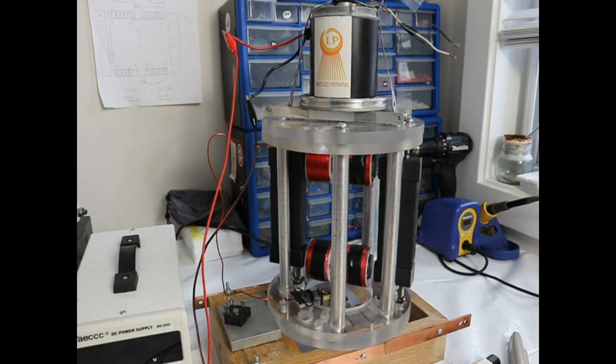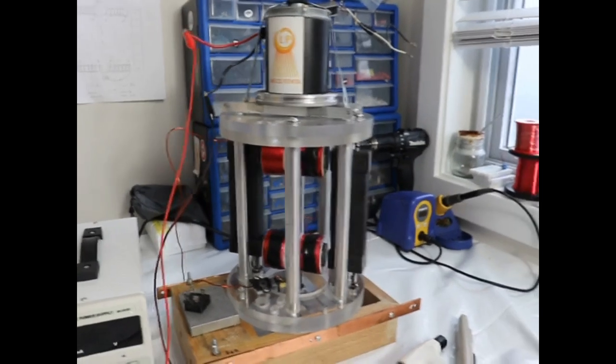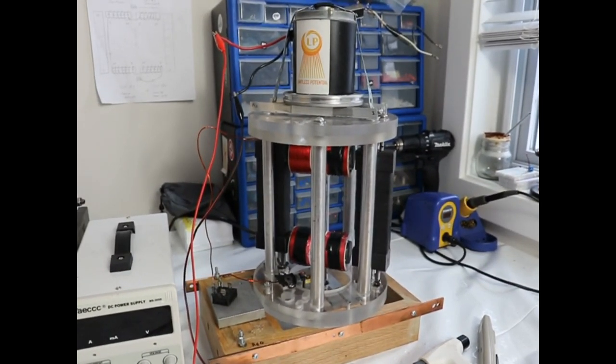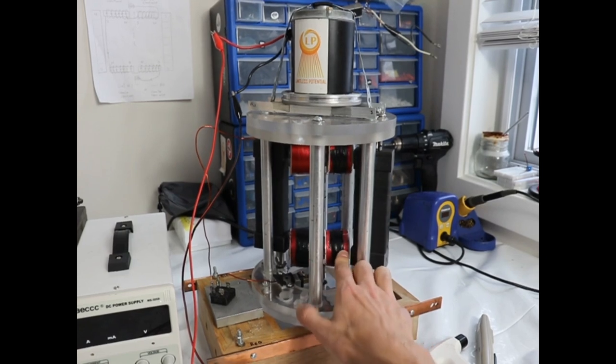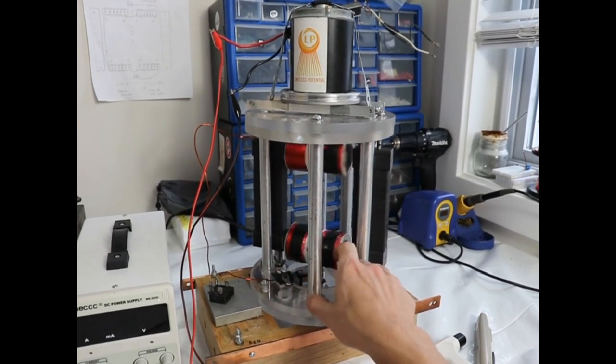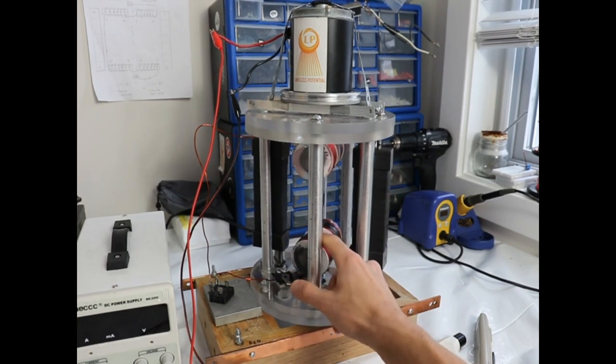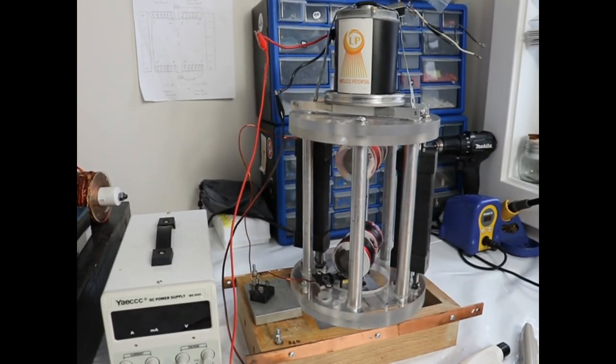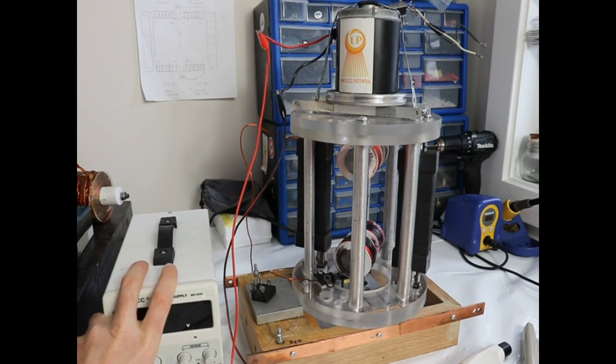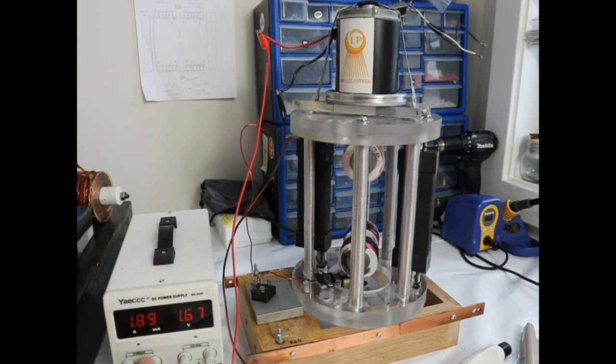The results we're looking for is a blue spark on the output that speeds up when shorted out above roughly 3,000 RPM or at higher speeds. I don't have a tachometer here, so I'm just going to be estimating. But I know this thing will go up past 3,000 and hopefully everything's secure enough and it doesn't blow up in my face. It's pretty chunky, but I think it's going to be good. I'm excited. So once I get the blue spark and it's speeding up on the output, then I'm going to check the waveforms and go from there. For now, I'm going to turn it on and I'll probably have to manually give it a push to get it going.